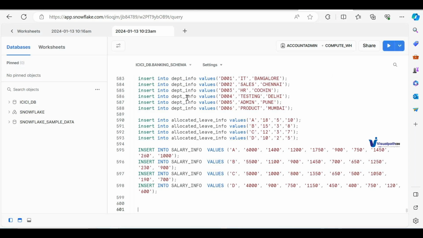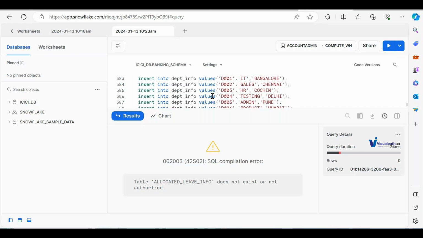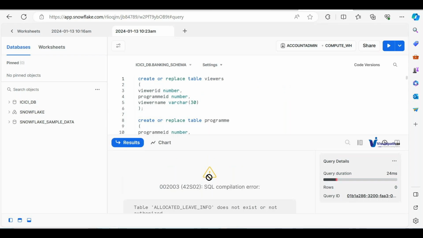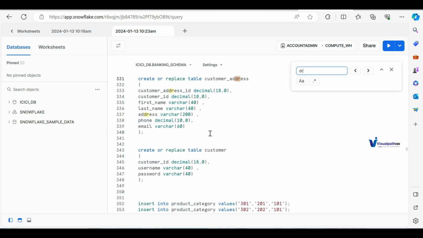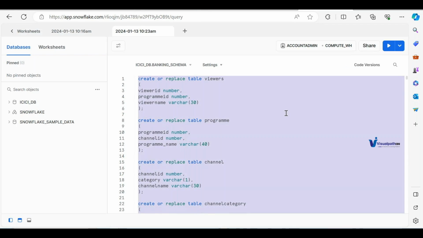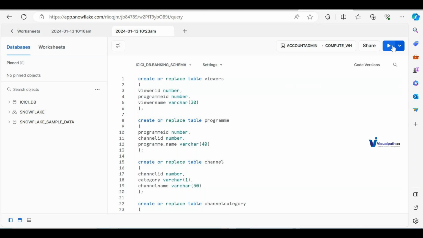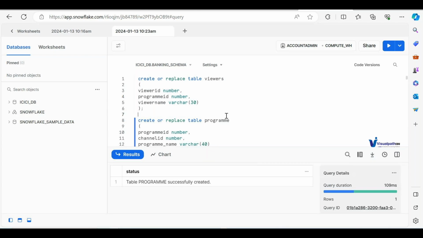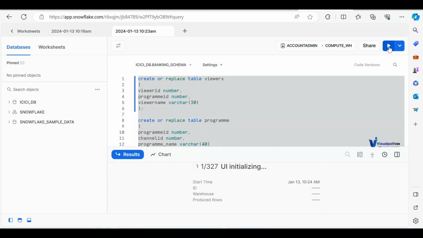Let me run the script. Hit execute. Anyways, it is running. Let it complete.